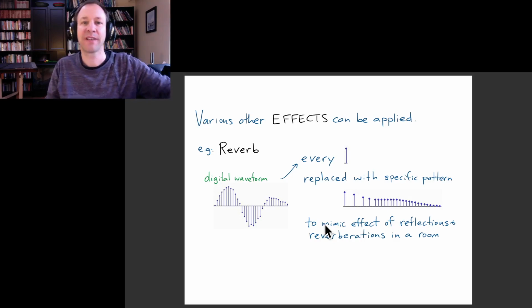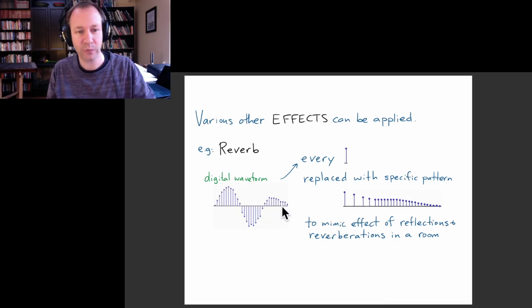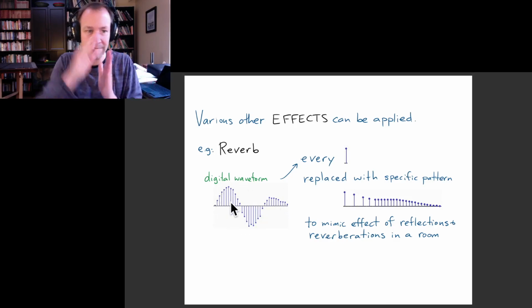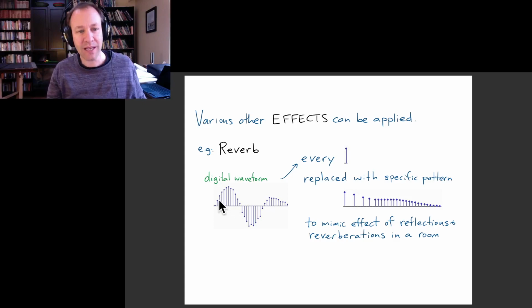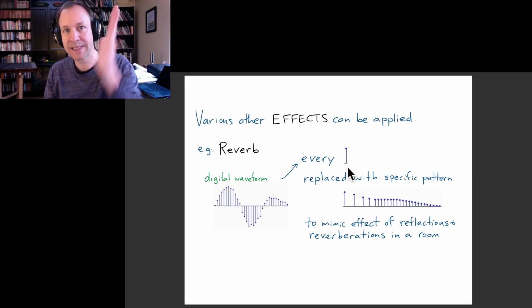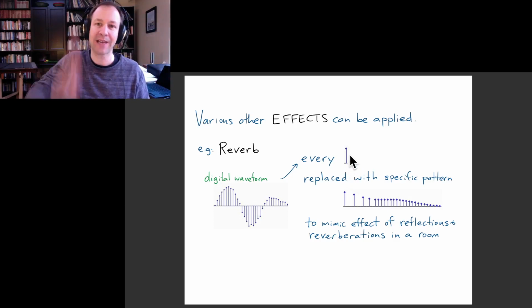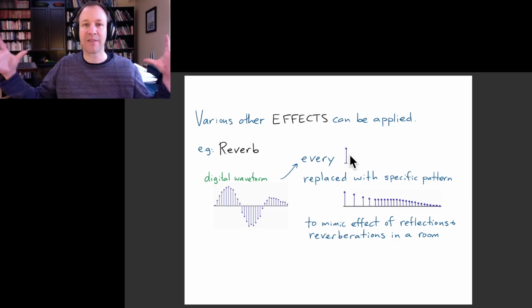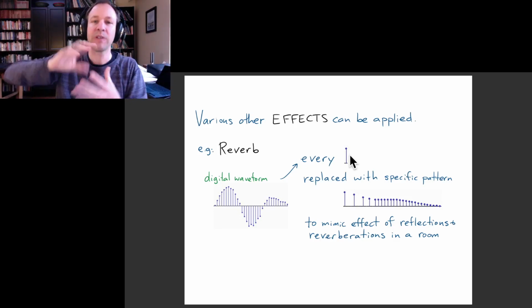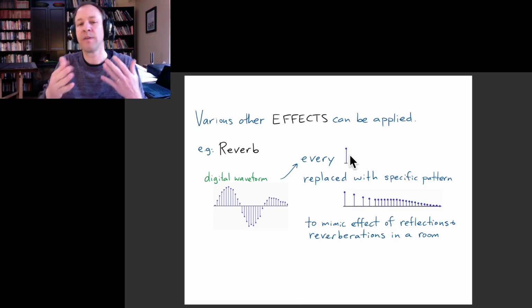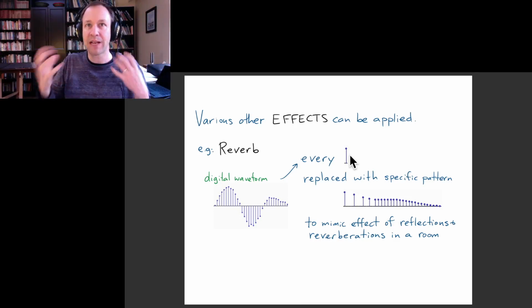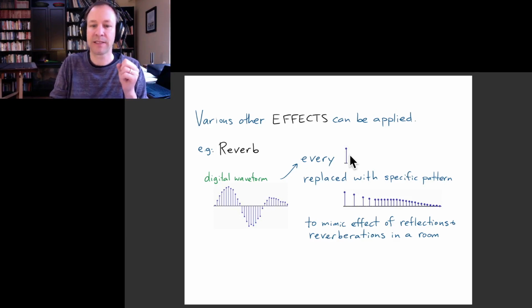So to understand the modification that we do in order to produce this reverb, it's actually simplest to think about the digital waveform. So think about the waveform as being this pulse of sound at a specific amplitude happening at all these different times. So let's imagine that we just had one almost instantaneous pulse of sound. And let's say we did that in a specific environment, like a cathedral. So that pulse of sound would then reflect off all the different surfaces, and we could record what the sound is that we would actually hear starting from that initial pulse. And so it might look something like this.